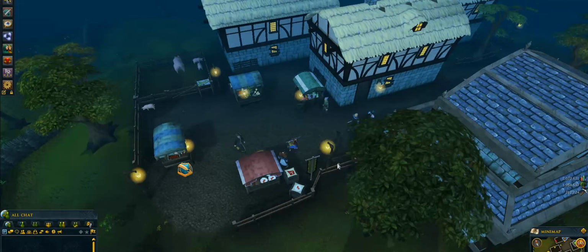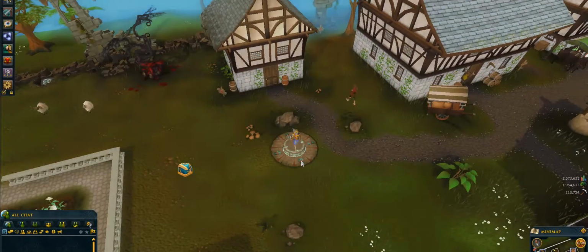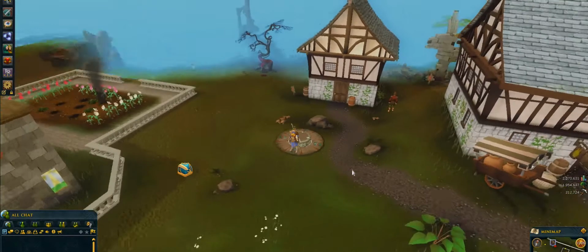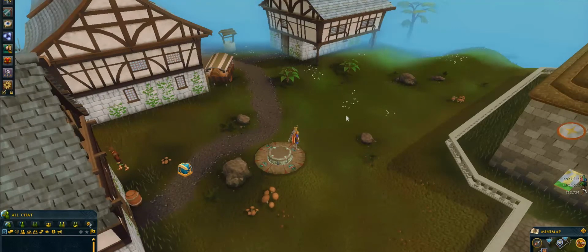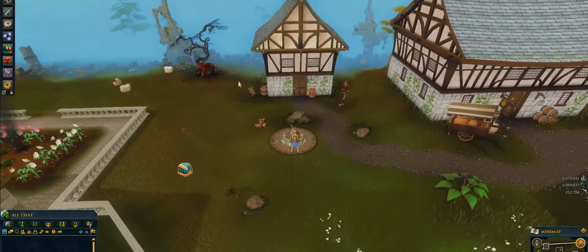Jumping up to Edgeville very briefly. Yeah, so you can just see the fog effects clear out immediately. It's pretty good. Again, that can be expected because I mean it's the world edge, but at least it's not as obvious as it was in Varrock. So that's quite nice.